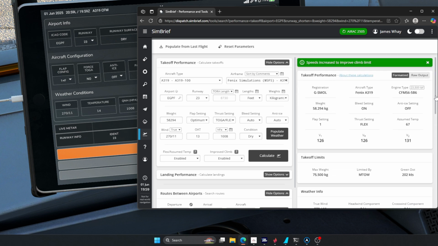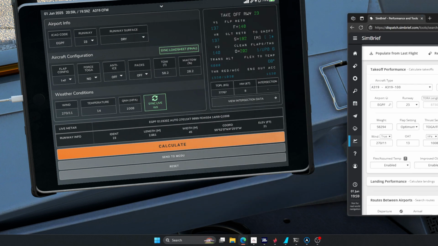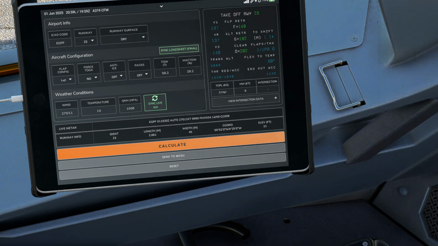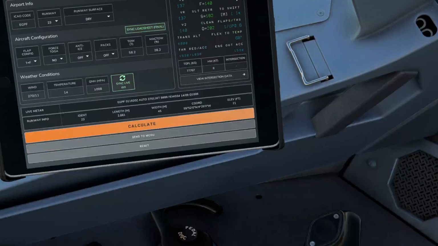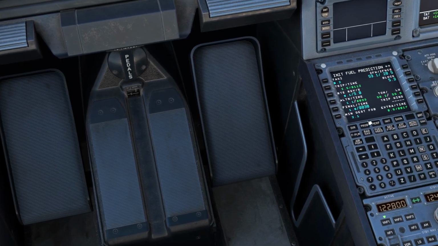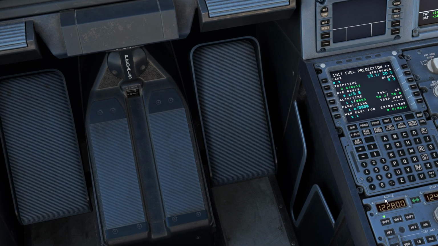Okay, so what you can do is you could put those manually into the MCDU, go into performance, takeoff 1, 2, 3, and then you can input your speeds along the side.